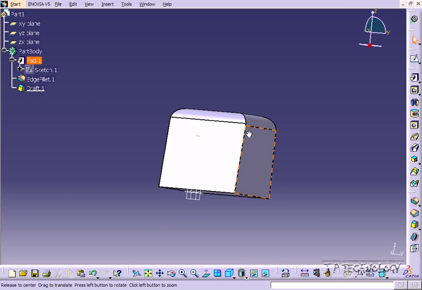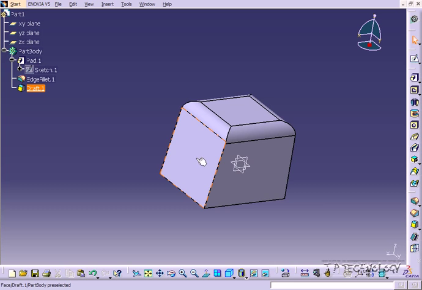So it's just another tool to think of when you're doing your drafting. You might run into problems when you're playing around with your fillets, so this is the tool you need to use when you're working around all your fillets. And you can also tell this if you look at just the face or the icon tool itself. You can see that you're actually clicking a fillet on the edge there. And that concludes our tutorial on the draft reflect line within Catia V5.